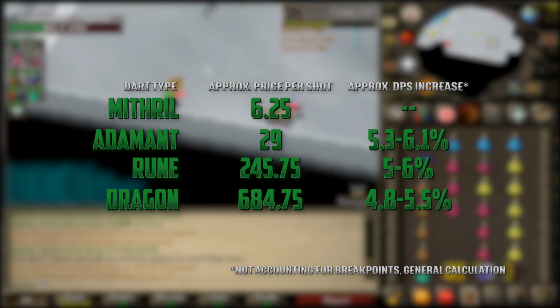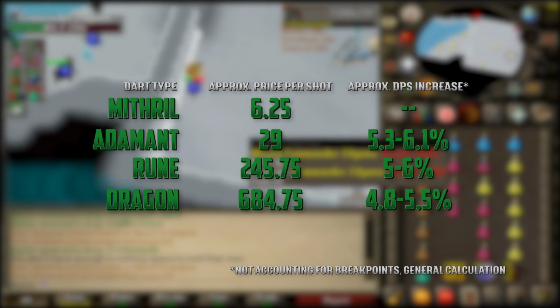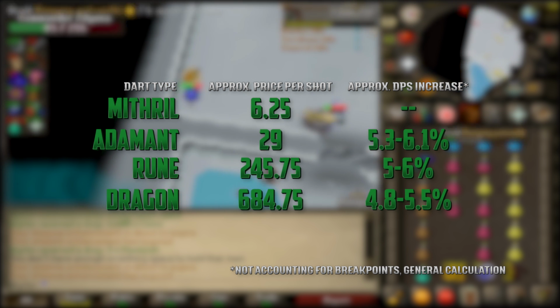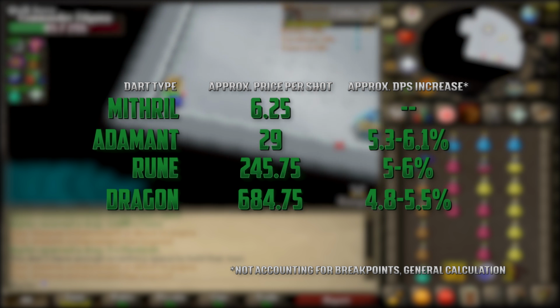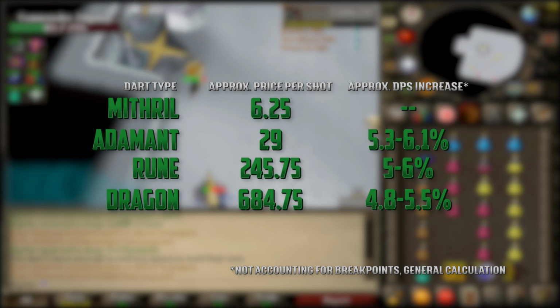Each of these darts gives between 5% and 6% of a DPS increase over its previous version. So for example, Adamant darts are 5.6% better than Mithril darts in general. So since it is more of a standard increase as you upgrade your darts, it really should just be based on what expendable cash you have at that time. And that really is all I have to say about the darts.